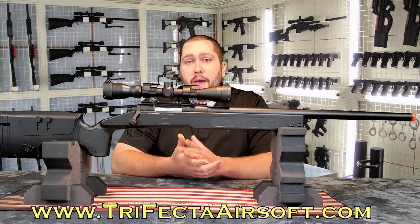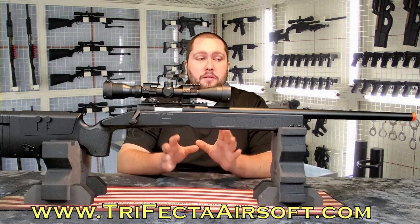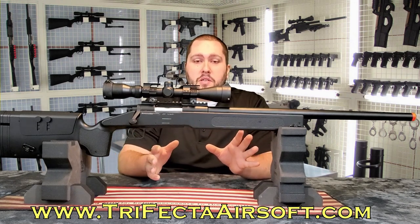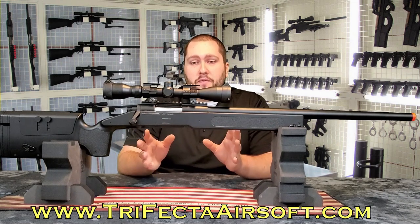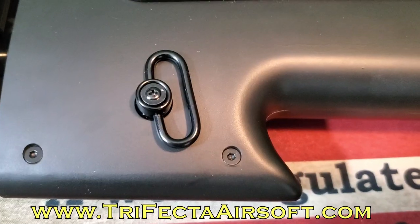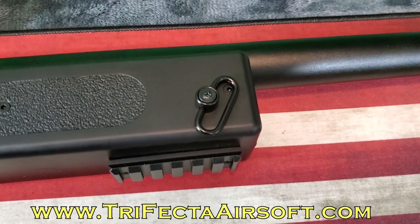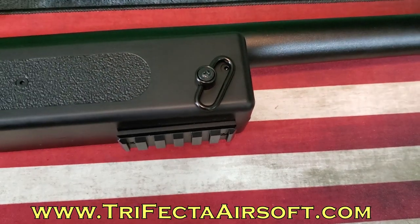Certain websites do have packages that you can buy that will come with a scope. But if you're just buying the standard version for $80, it will not come with a scope, just the rifle itself. So the stock does have two sling points on it. They are on the right side of the rifle, and you cannot switch them. There are not holes on the left side to be able to switch them around, so you are stuck with two sling points on the right side.